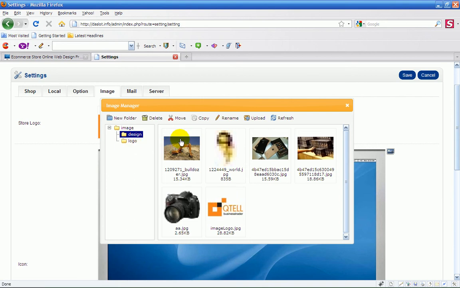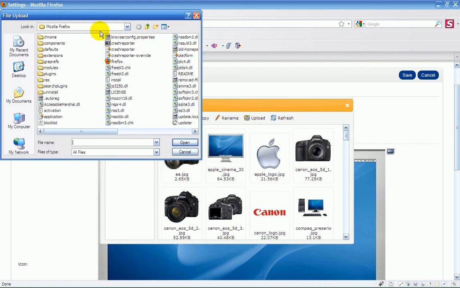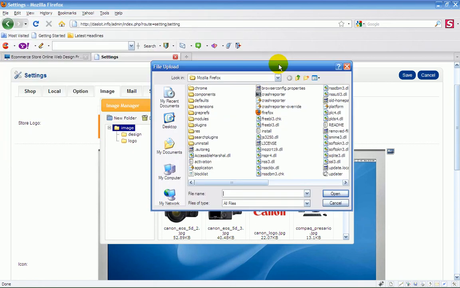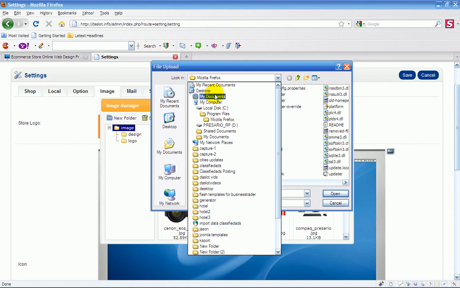Okay, so if I want to add an image in here, in the actual image itself, I just press upload and it will pull up another browser, and you just go to wherever you have your image stored.